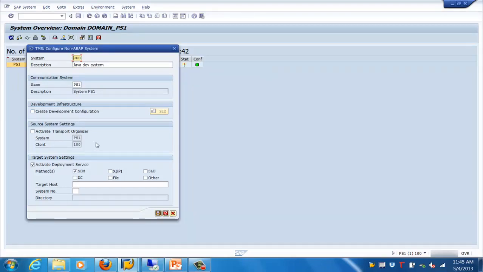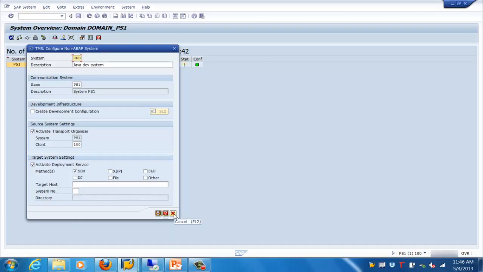For the source system, we want to use the transport organizer from here to create the transport, so just provide this information. For the target system, you need to provide this service, that is, activate the deployment service, and provide this information depending on the type of the target system.